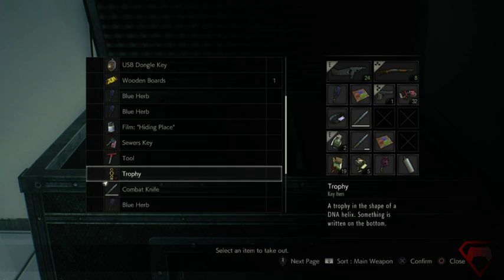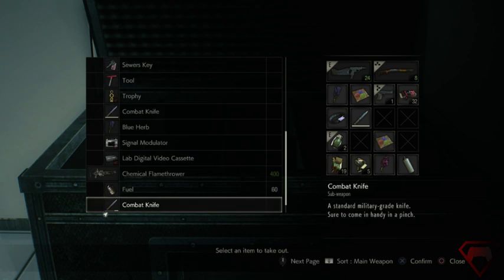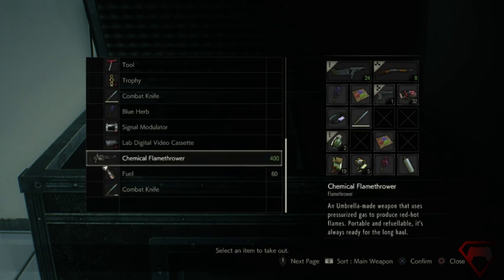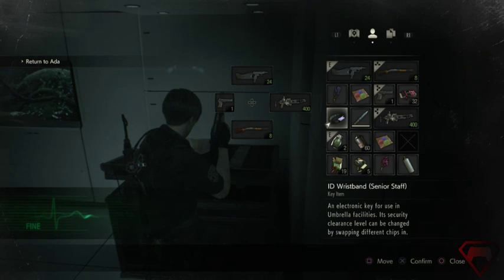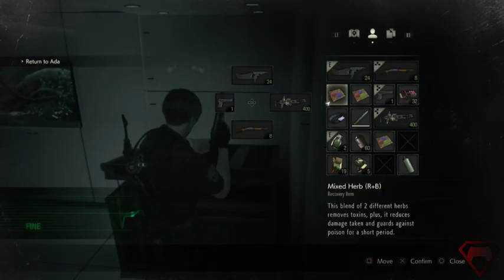Take this with a combat knife. Oh, I have two combat. What? All right, screw that. I'm not entirely sure just how effective that would be, but I'm gonna take it anyways. I don't have a green herb to combine that with. I'm gonna combine this with this just in case I come across a green herb. Just in case.